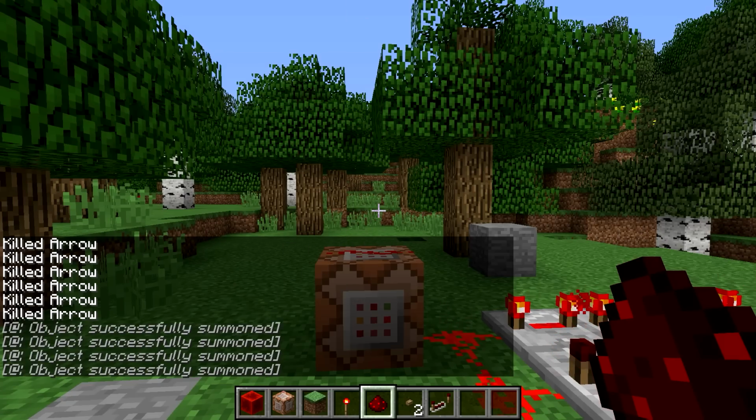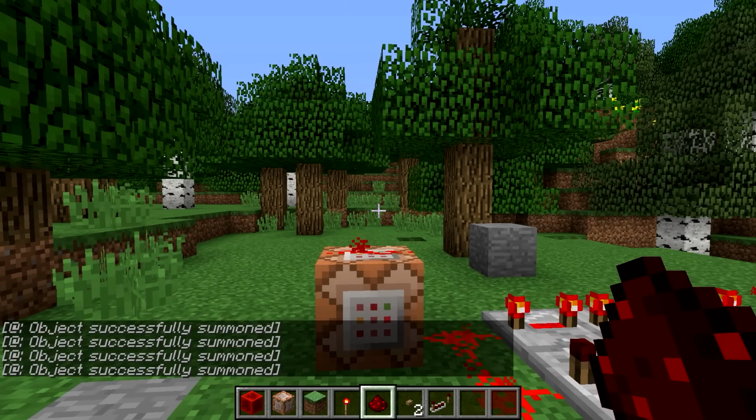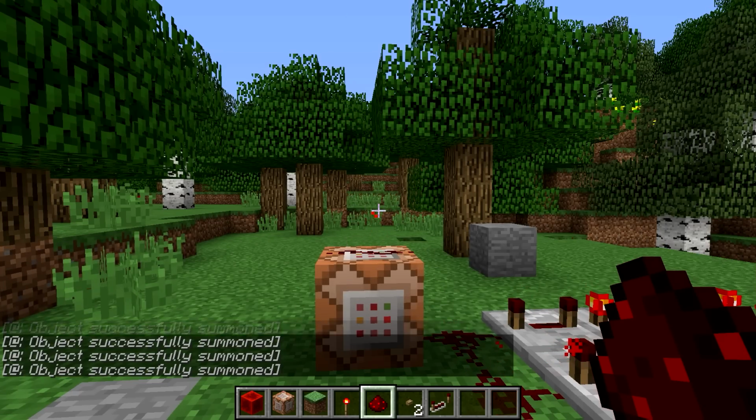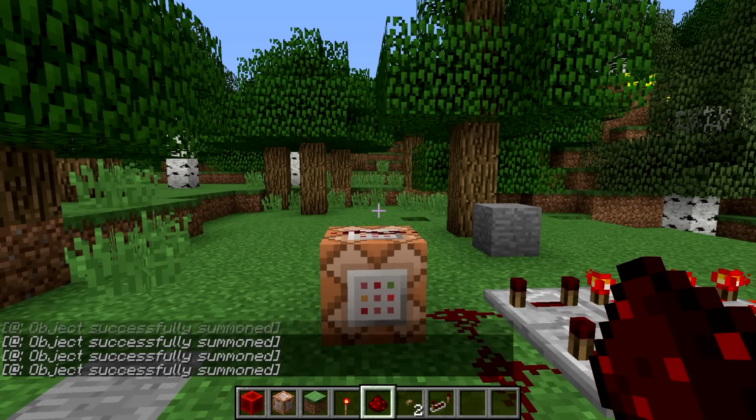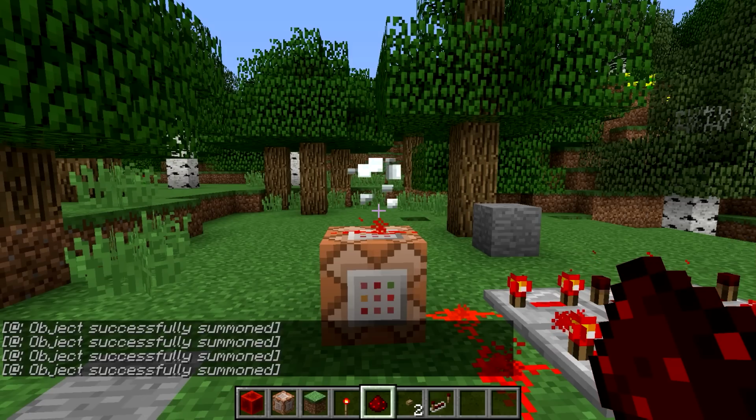Of course, we can do the same thing with any other projectile, like fireballs from blazes or ghasts, potions, ender pearls, and so on. You can also customize the entity by giving it custom data. This is a fairly complex topic that we'll get to in a later tutorial. So what are entities other than mobs and projectiles? You can pretty much say that anything in Minecraft that moves is an entity. This includes fireworks, TNT, falling blocks like sand or anvils, as well as minecarts and boats.